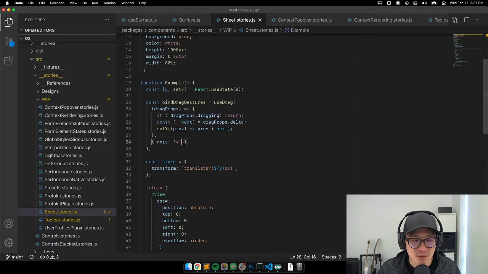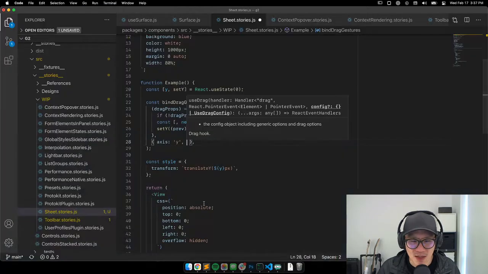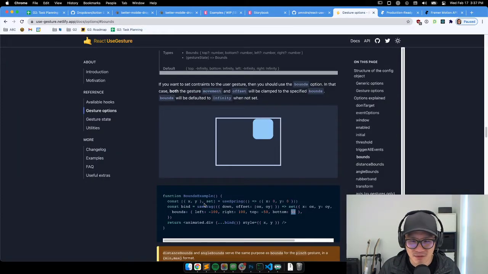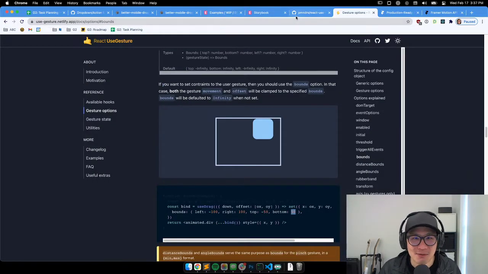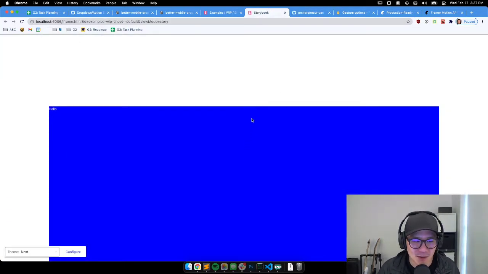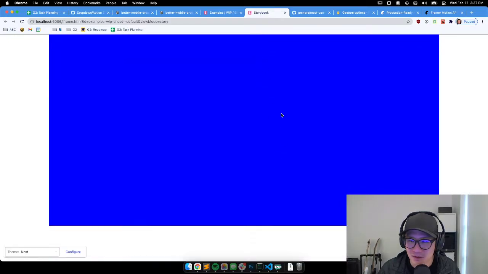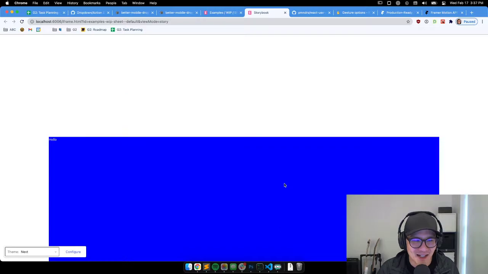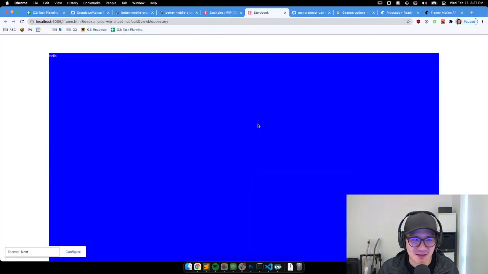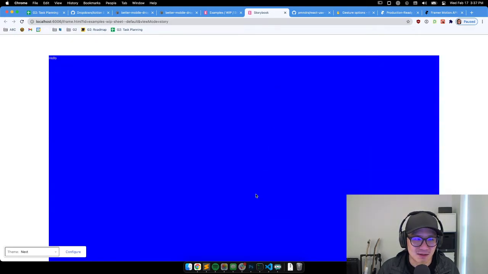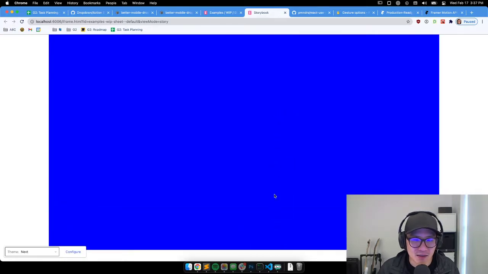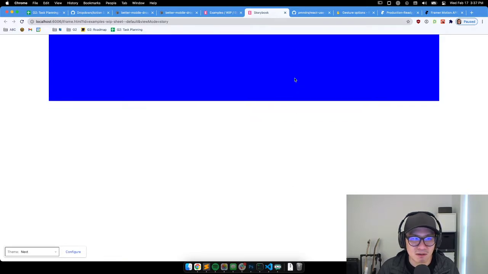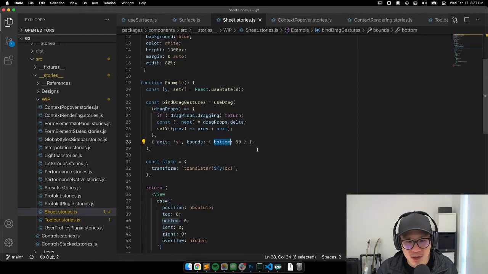So we have, let's see, bounds. Bottom is, I don't know, 800 somehow. Math happens, and we should have some bounds. Maybe? Please work. Oh, crap. It's just giant. Yeah, how does bounds work? 50? Yeah, it just keeps going. Oh, I get it. So how bounds works is per swipe, it can only go a certain amount, I think.